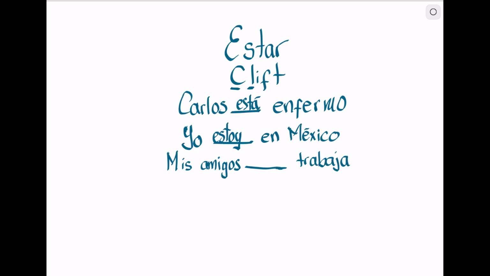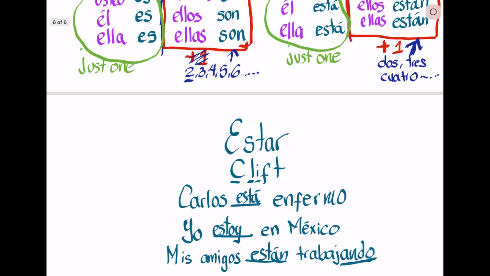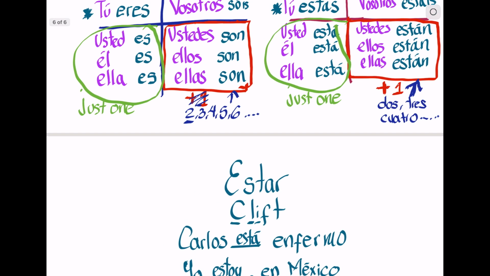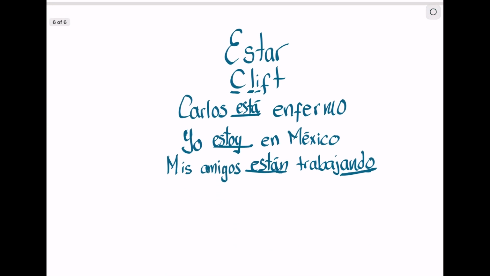So if you see a verb saying trabajando, ando, or yendo in the end, that means it's like the substitute for ing, so it has to be the verb estar before. So my friends, multiple people, will be están. And then feelings. Right there you see están, multiple people, because there can be more than one, finishing in n, están trabajando, ing. Okay, so let's do the feelings. Ella, she, something is feliz, right? But in this case, it's está feliz because it's a feeling. She's feeling happy.